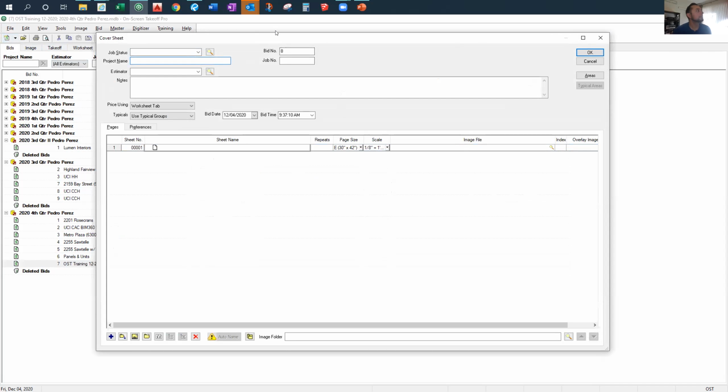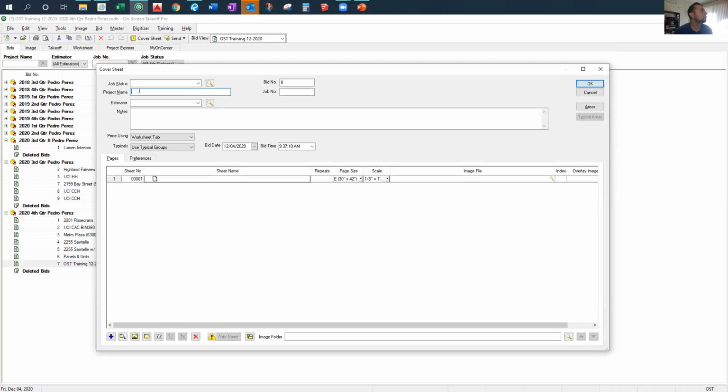This brings up that same menu that we saw earlier, where you can create your new project name and fill out the information, and then you would select your document that we're going to work from.